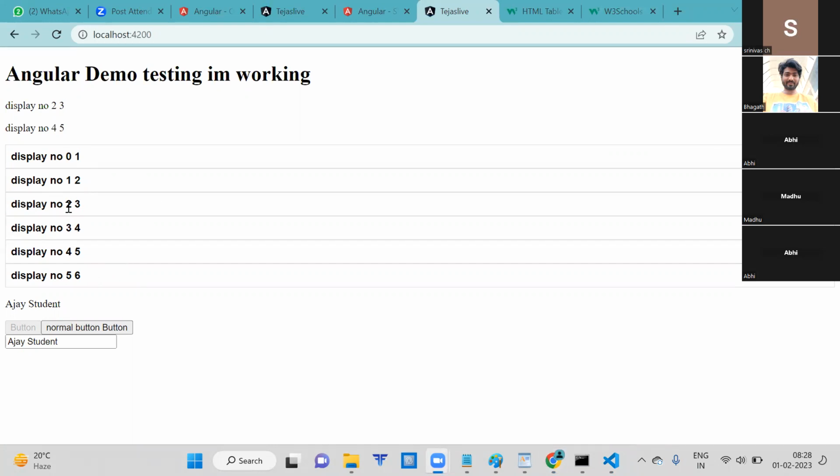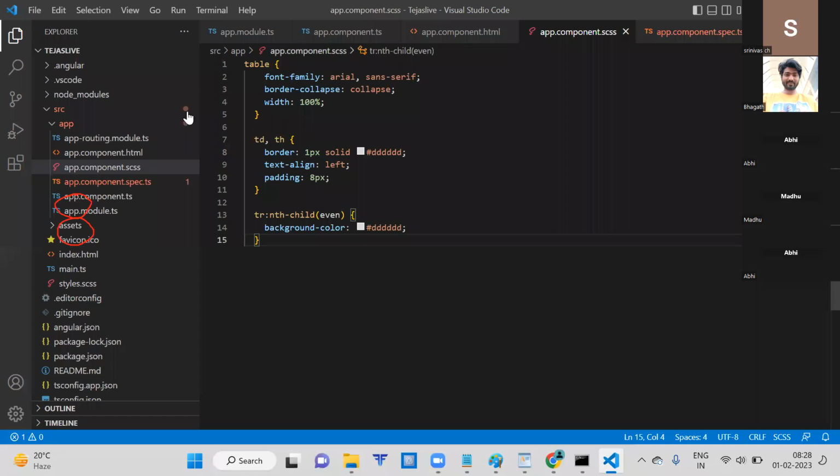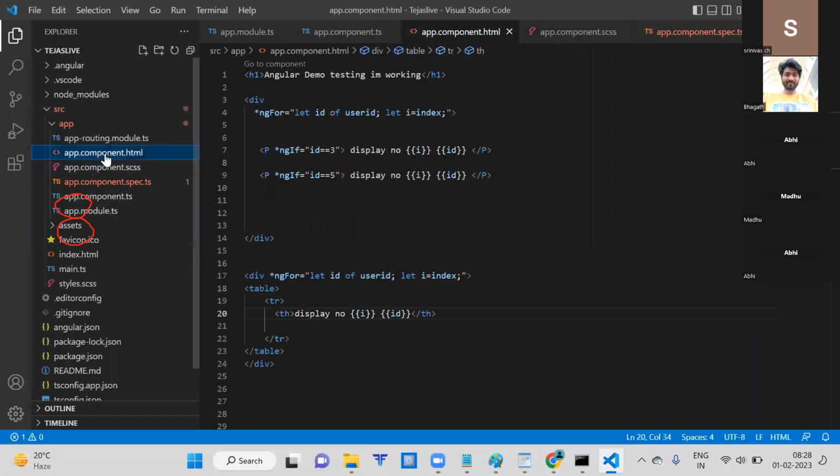I do not want to show everything. For example, I want to show only these two elements. I want to show only if id equal to 3 and id equal to 4, for example. So I am giving this if condition.